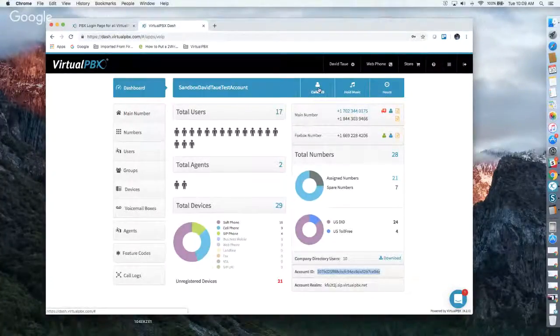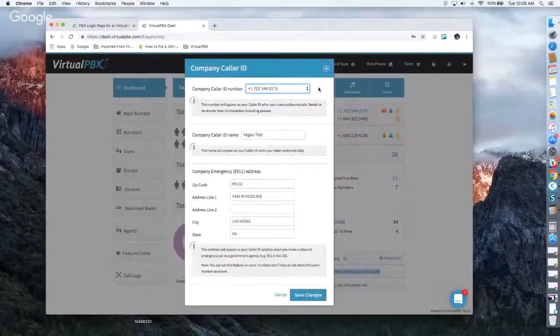All right, up here, this is your company caller ID. For new accounts, the system really wants you to have caller ID set up. And in fact, if you're using VoIP phones, if you don't have caller ID set up, you're not going to be able to make an outbound call. So you choose one of your main numbers, then you come down here, company caller ID name, or CNAME. This is restricted to 15 characters, including spaces or special characters.